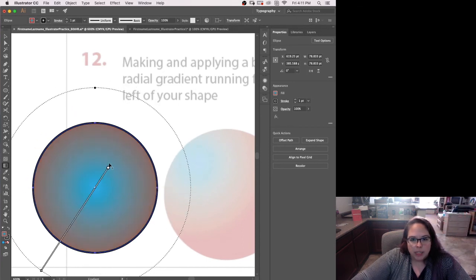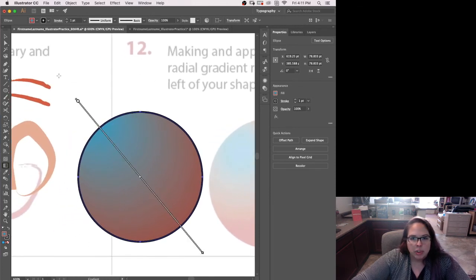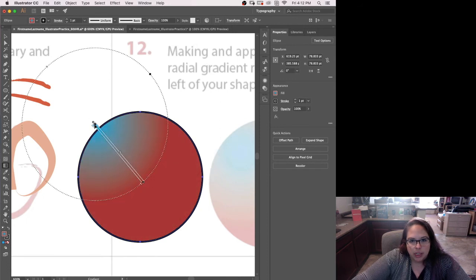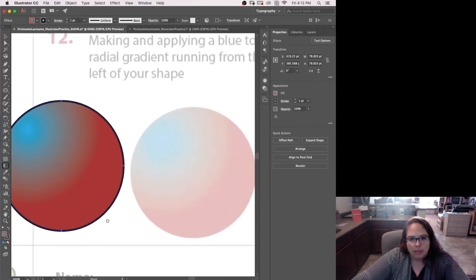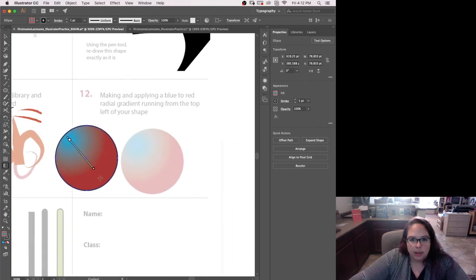I can also rotate it. If I grab on here, I can rotate the angle that it goes at, I can stretch it and make it go at another angle. At this point, I should be able to click anywhere on my screen and drag it out to reshape it, and then move it to where I want it to go. This one might be a little big, so I might shrink that and move it over a little bit, so it looks more like that example. See, that's closer. All right, so there is number 12.